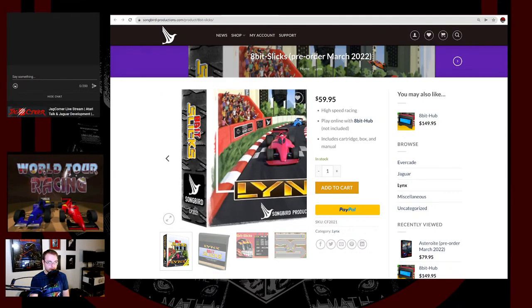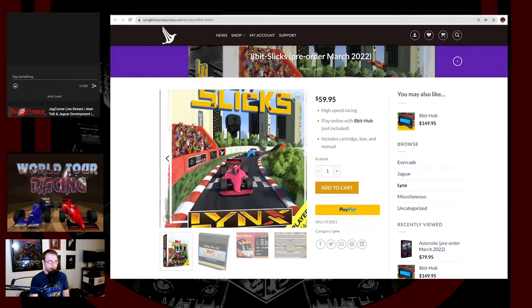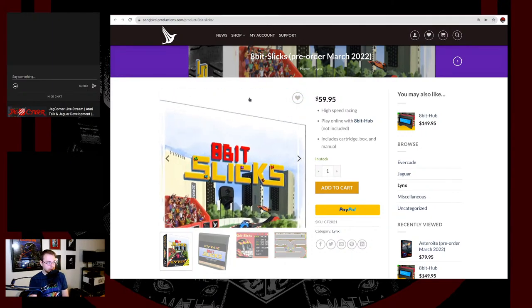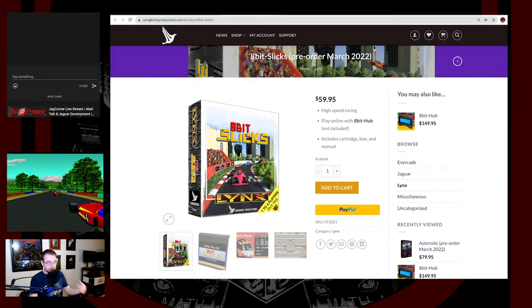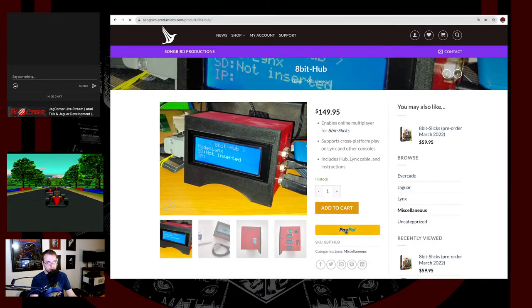This is available for order. It's for the Links. This isn't the game we're playing today, but it's a similar F1. They call those F1 racers, right? That's what we're going to be racing today. So what's cool about 8-bit Slicks is it's cross-platform multiplayer. So with the right hardware, this 8-bit hub. Oh, it looks like he has that up on his site now. I don't remember him having that.